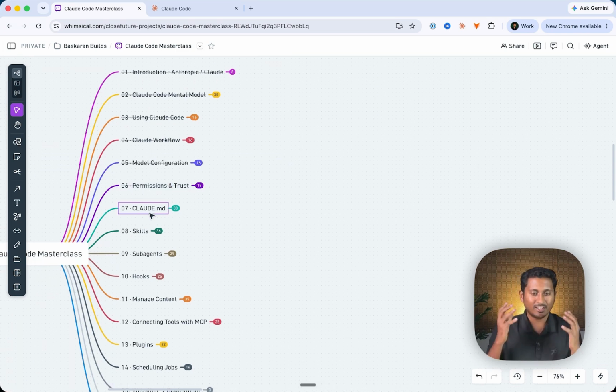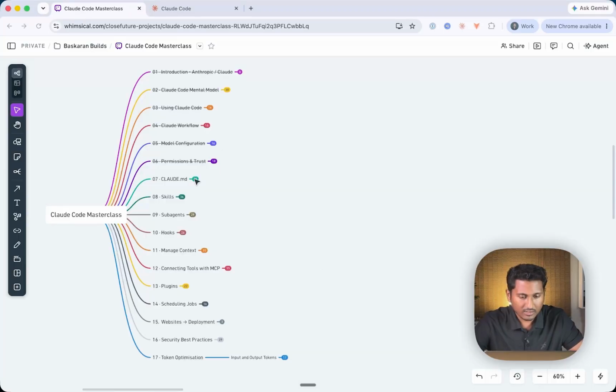So the next one is the interesting one, which is CLAUDE.md, which is about the memory and everything. So let's discuss. This is about the CLAUDE.md file, which is the super important thing in making the whole Claude Code powerful. CLAUDE.md file is a markdown file, which agents can easily understand. It's a type of format, and Claude sits between you and the agent. Typically, whenever you send any prompt, whatever is written in the CLAUDE.md file will go to the agent. It's not going anywhere. It's for every session, every prompt, whatever is there is an instruction that will go to the agent, and based on that, it will act. Just giving context. It's a file that goes to the agent all the time.